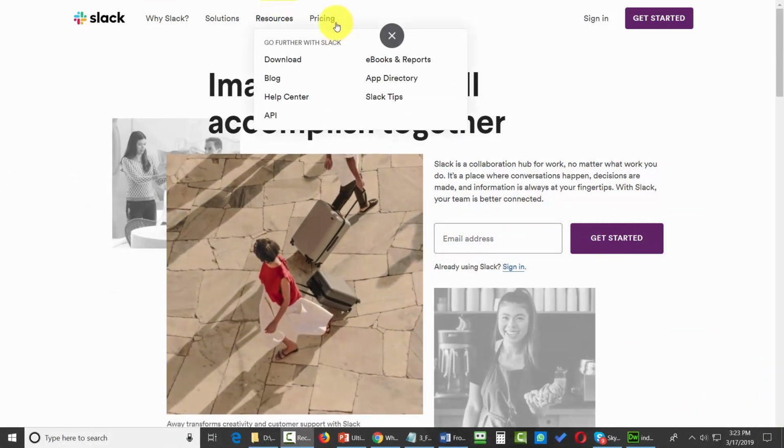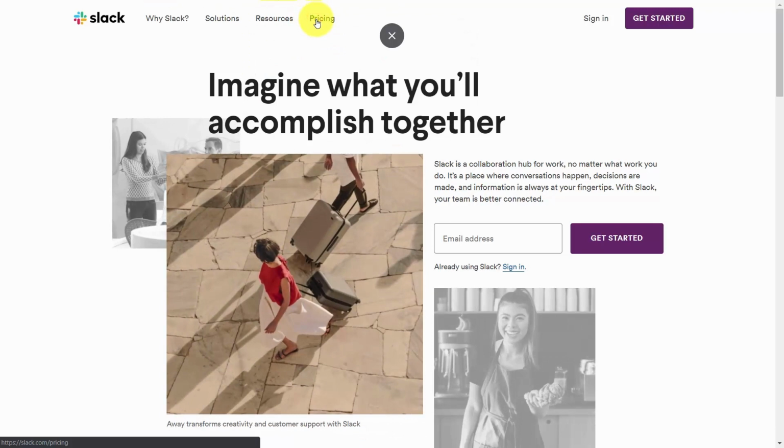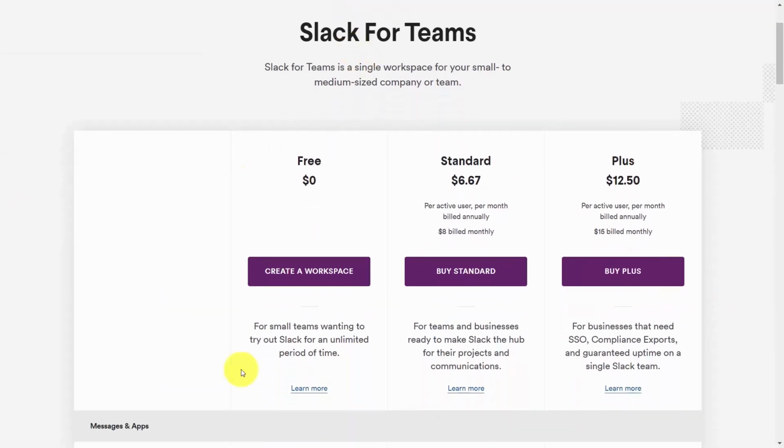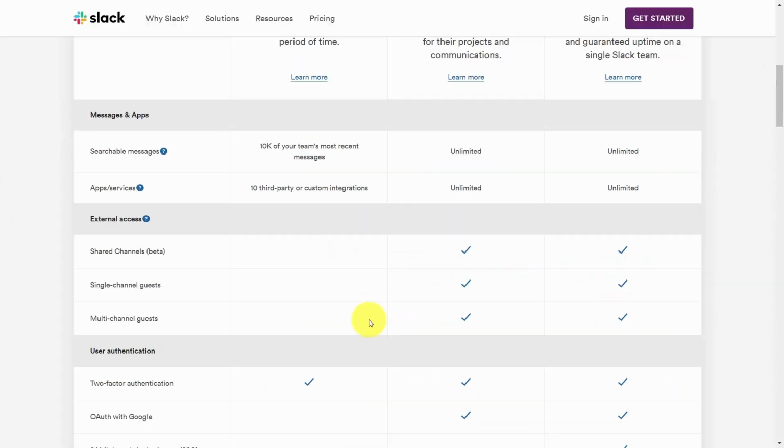And so to do that, we're going to come to the front page, and all you'll need to do is go to the pricing link. And what you're going to notice is that there is a free version. And during this course, we will be focusing on this version. Now, what you'll notice between the free and the paid version is that you only have a certain number of custom integrations in the free version. You'll also have a certain number of messages available to you.